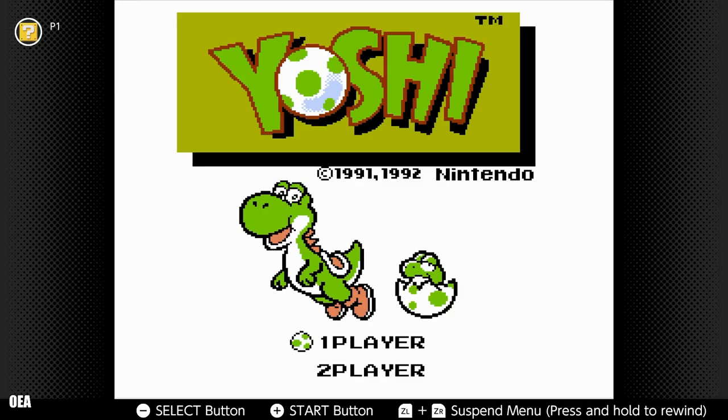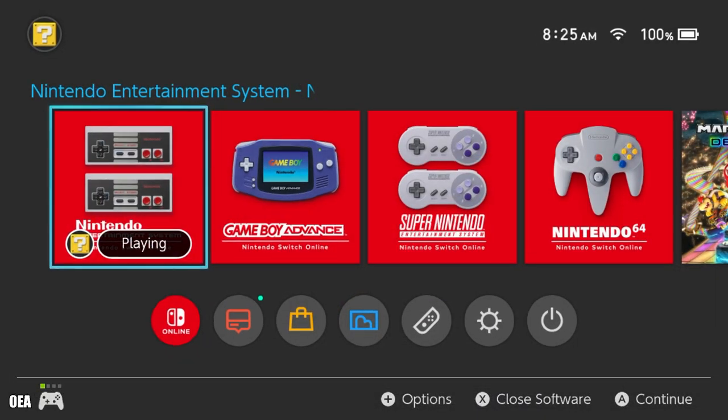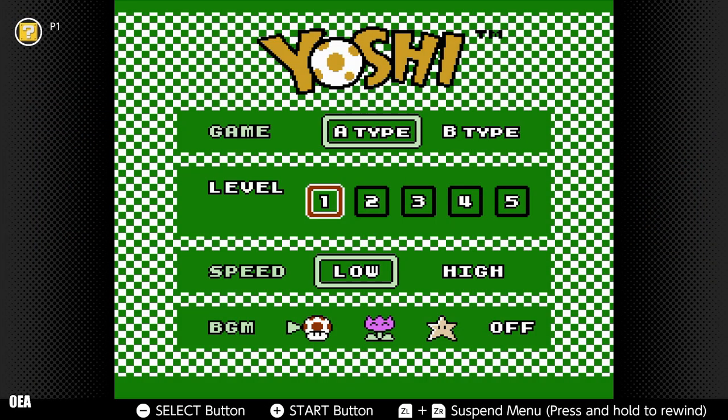Today we're playing Yoshi, playing this on the Nintendo Switch. It's an NES game, so here we go. Oh, wrong button. There we go.